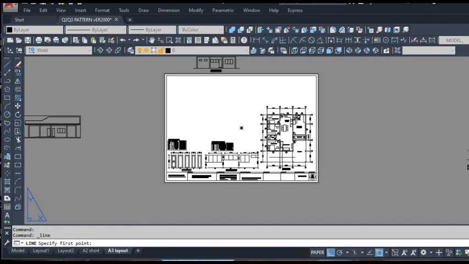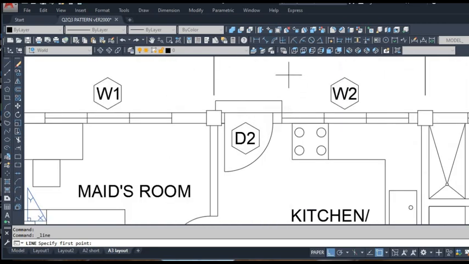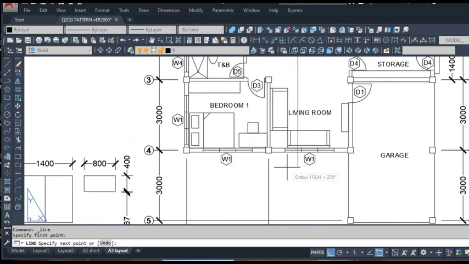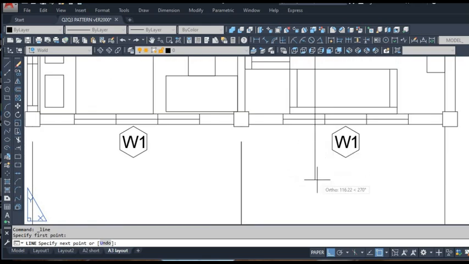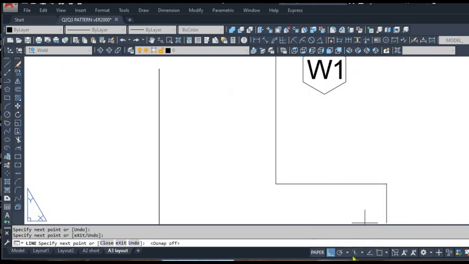gagawa na ako ngayon ng cutting plane. My cutting plane is somewhere here. Yan. Diretso lang dyan. Tapos, gagawa ako ng arrow here. I-mirror ko lang yan.